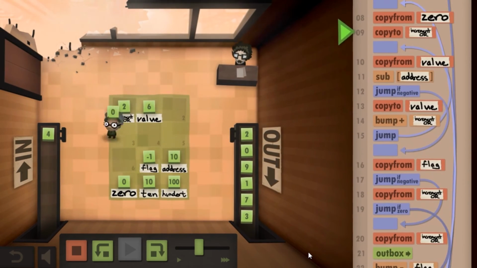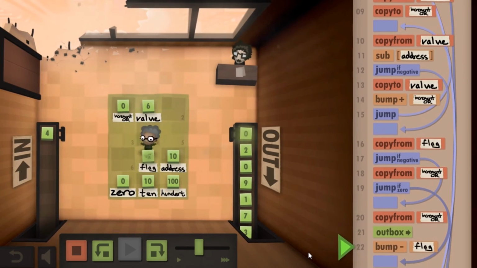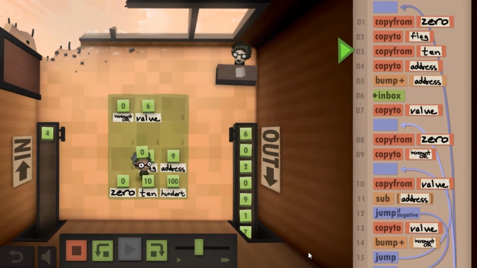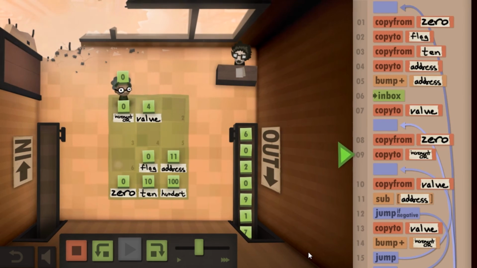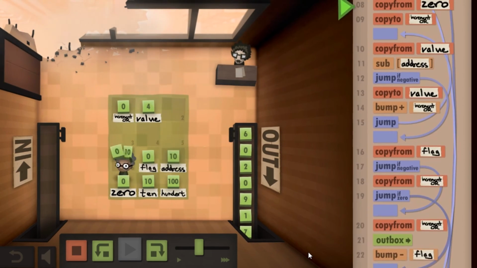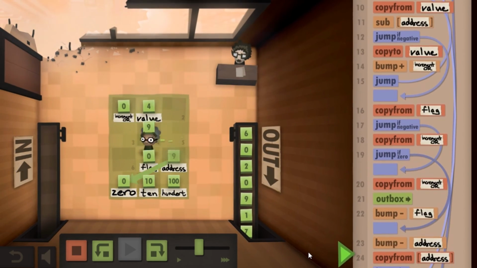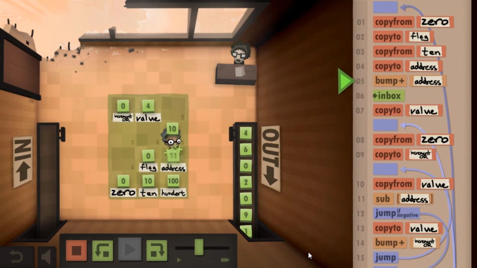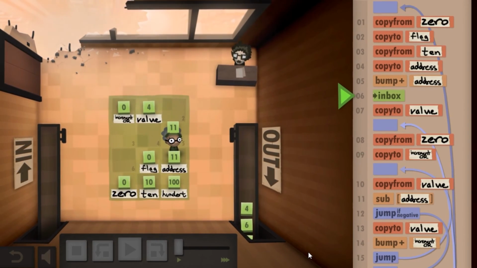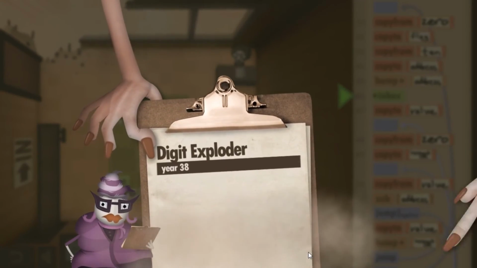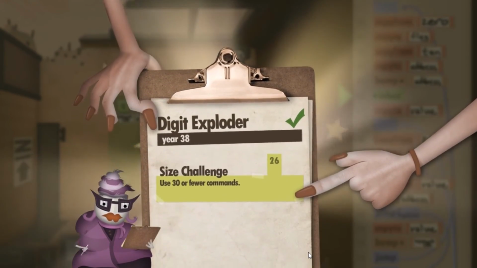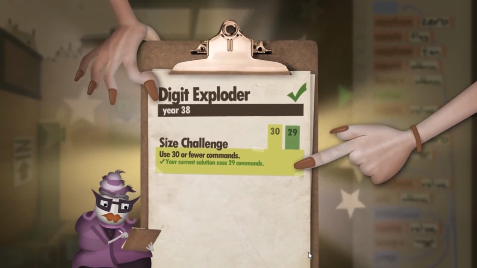I'm not convinced that this is going to win anything because it's using part of the strategy that would be good for best speed and part of the strategy that would be good for best amount of code. And I feel like it would have maybe matched one of them if not for the stupid zeros thing. Hey, look at that.